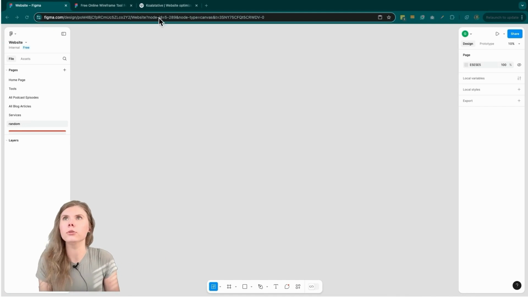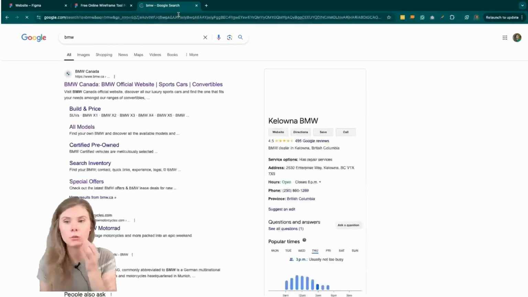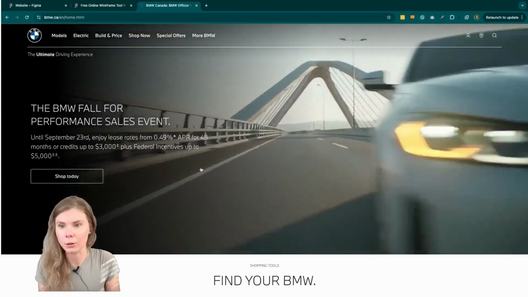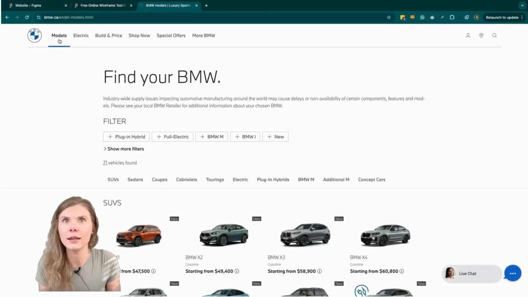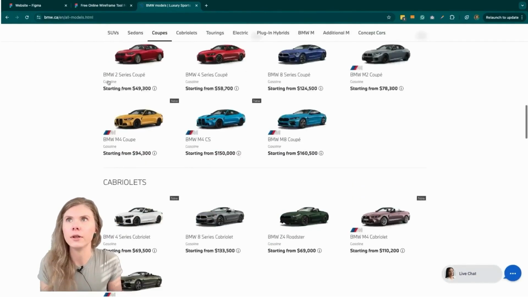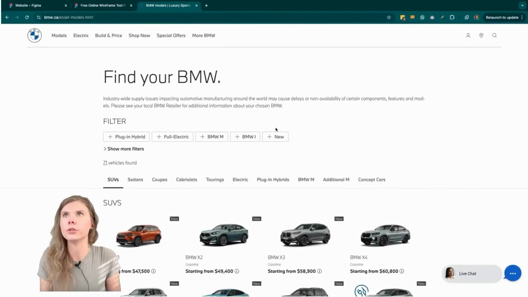And let's just use a random website for the example here. I don't know, BMW. I don't have any association with them or anything, I was just checking out their website and thought it would be a good example. Let's say a category page, for example. Lots of different tiles and elements and pictures and filters and everything. Let's say we want to pull in this entire page.